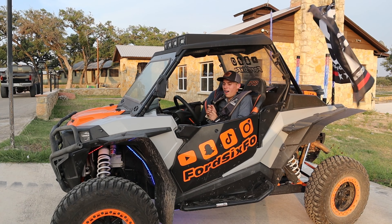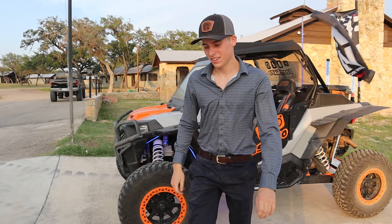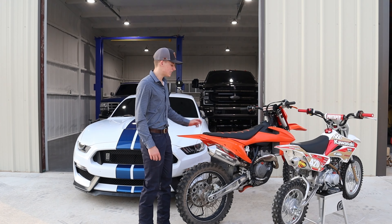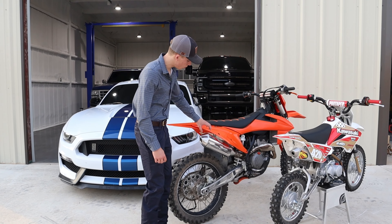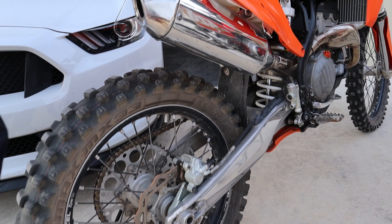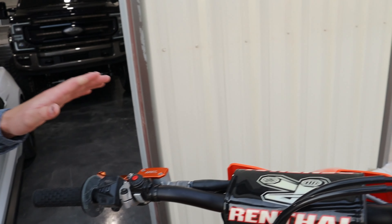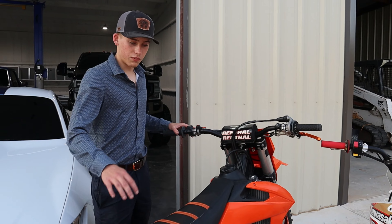Now we're going to move on to our dirt bikes — check them out, see what we've got. So moving on to our dirt bikes, I've got my 2018 KTM SXF 250. The only thing I've really done to this bike is I fully polished the whole entire exhaust and side of the bike all the way around, all the radiators and everything. Other than that, I've added some billet brake-away levers for the clutch and the front right brake. And that's all really for this bike.